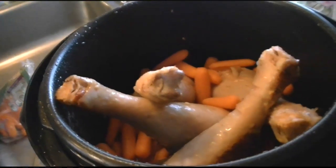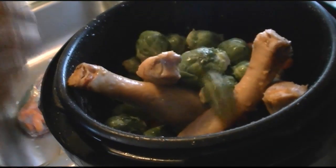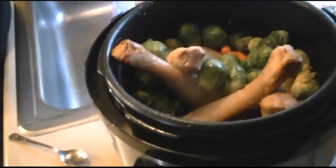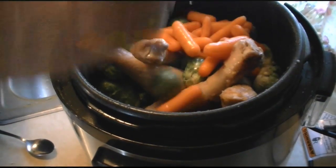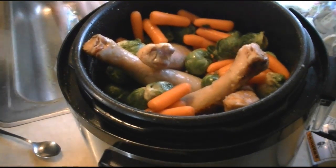I got some Brussels sprouts. If you don't like them either, don't worry about it. They've been rinsed and cleaned. But you can put anything you want in here, potatoes or just gravy. Put these all in? Might as well put some more of these in. They just got water from being washed. I know what I'm doing. But, you know, this turns into a meal.